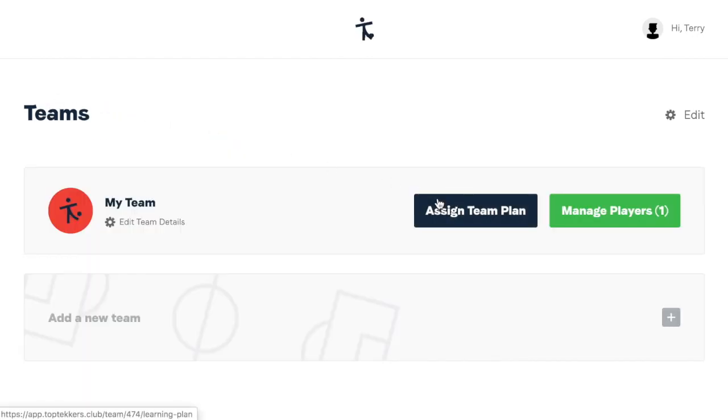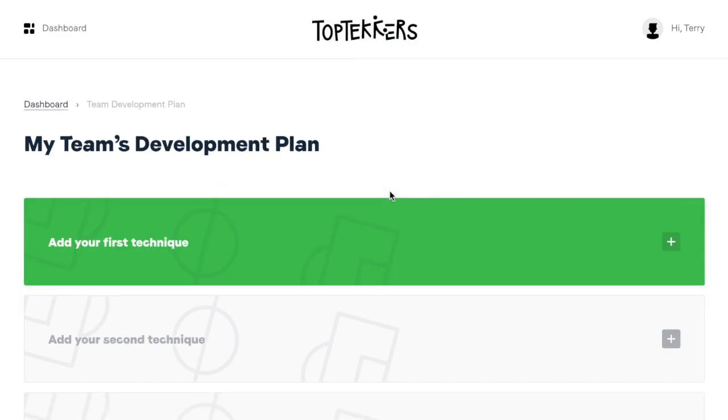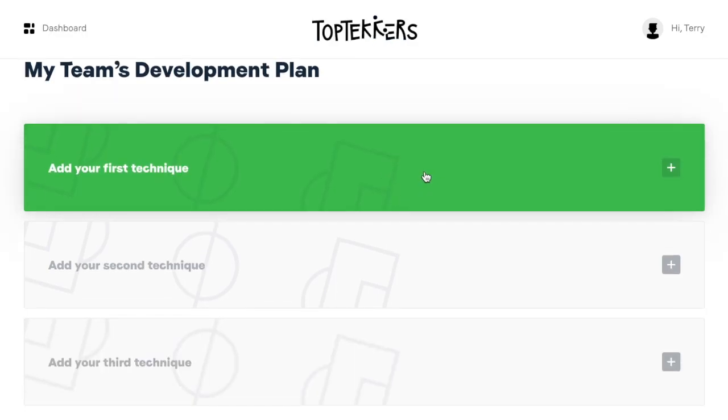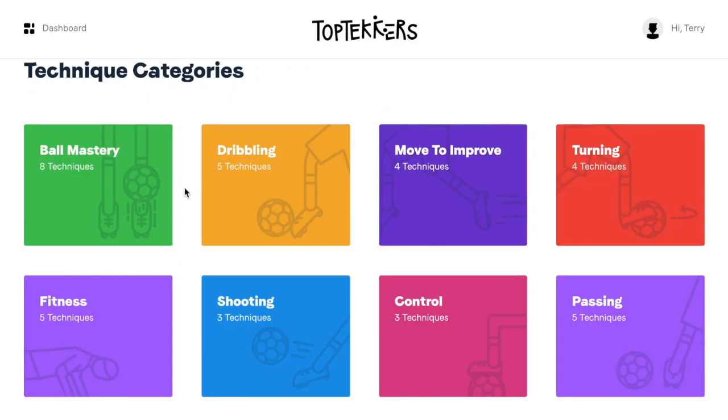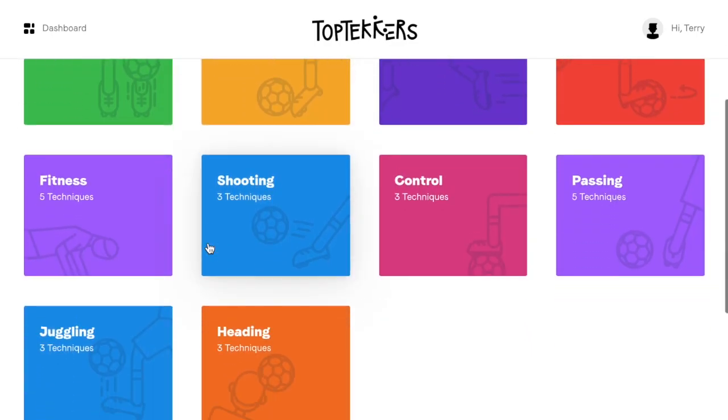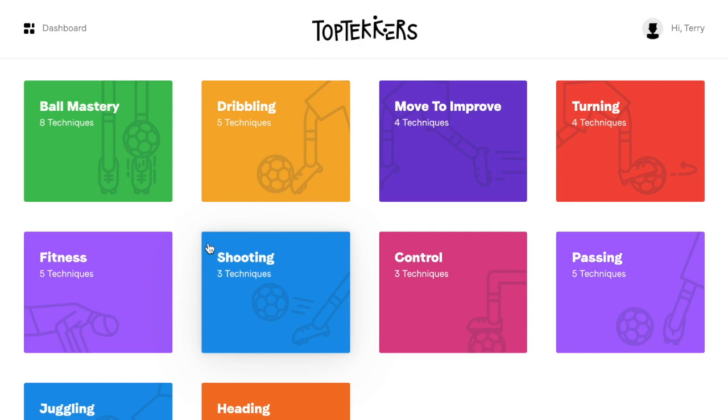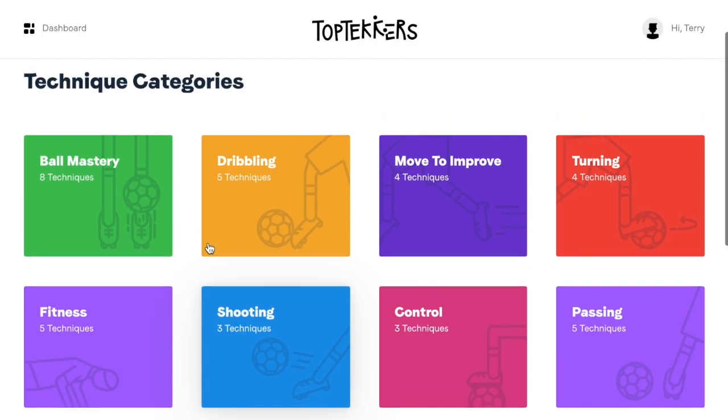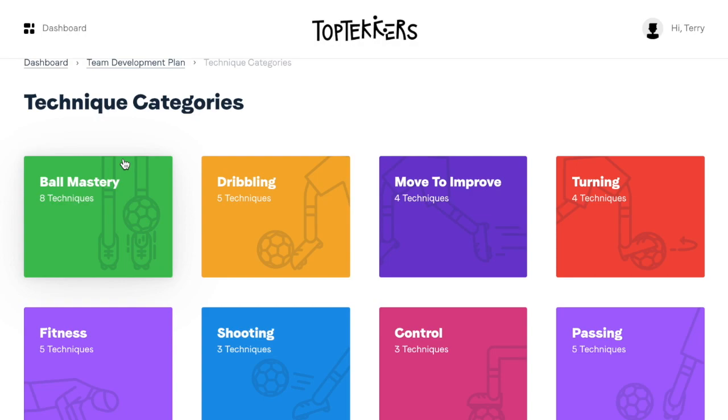We also have this fantastic team plan feature in the Coaches Portal where you can add all of your team, and then within about 30 seconds you can create a team plan for all of your players. So in a situation that we're facing with coronavirus at the moment, this is a terrific way for you to set homework for your players whilst they are isolated at home, not able to come to training sessions. There's enough content in here to keep players engaged for quite a long period of time.